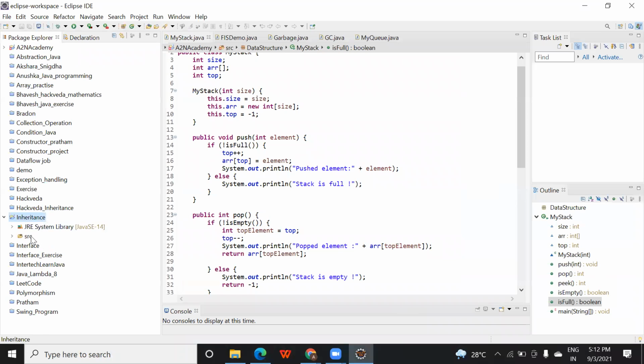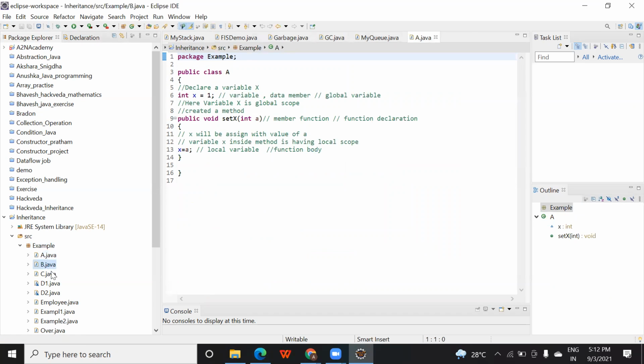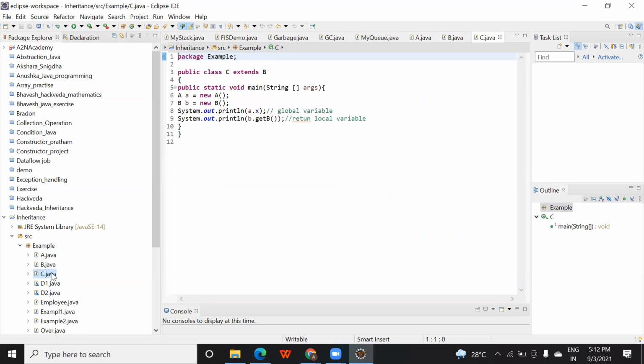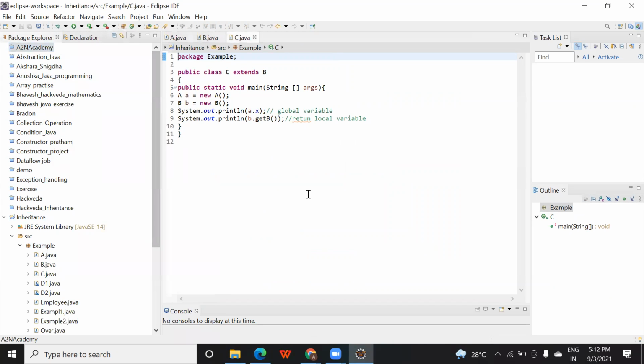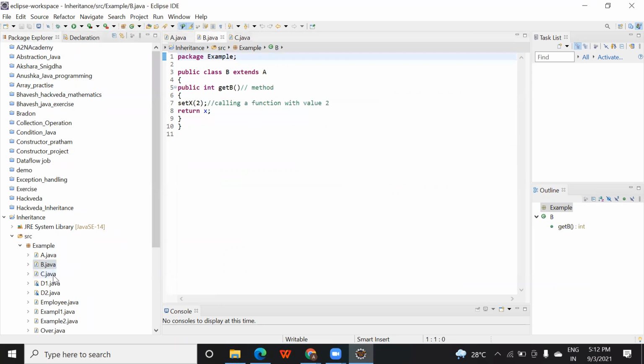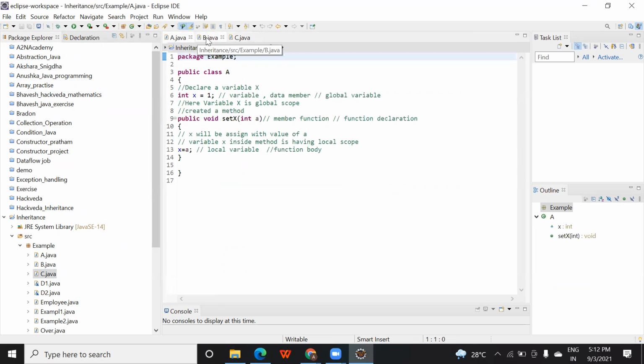Okay, let me explain you with the code. I already explained it. See, in Java, how you implement inheritance.